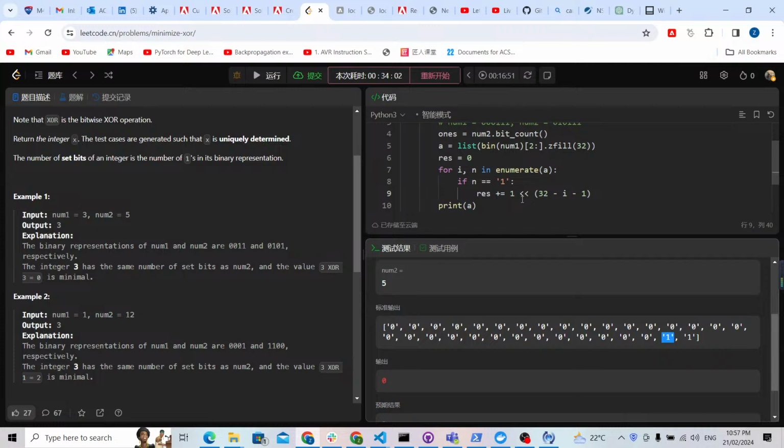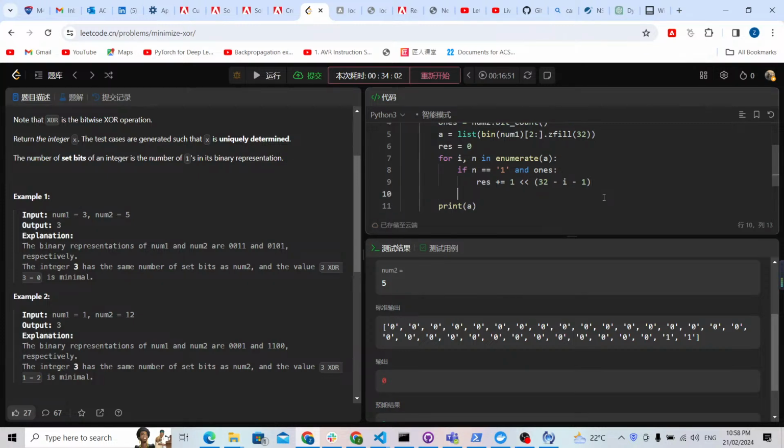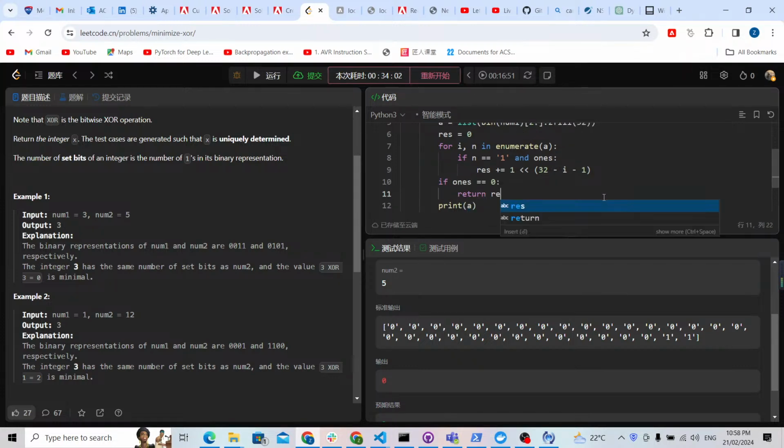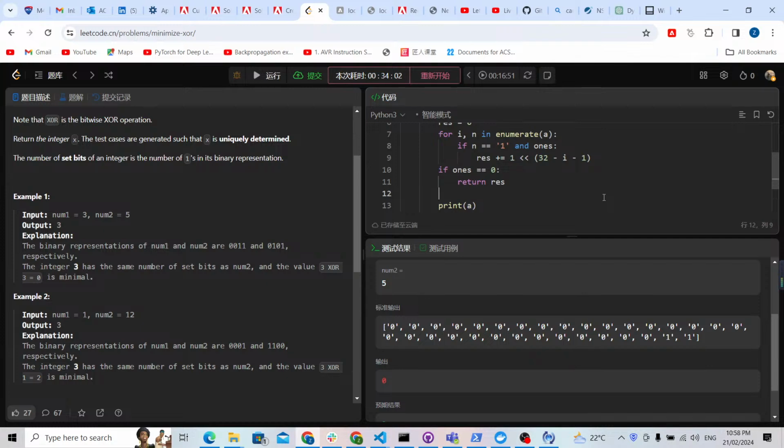So 1 shifted to the left by one position is gonna be 2. So the result of this one is gonna be 2, and I put it inside the result. Similarly for the next one, I have to check if I have enough ones, and ones means the count of remaining ones, which should be smaller than 0 when exhausted. Up to now, I can check the result if ones equals 0, so I can return the result safely. For example, I have ones as 2, so I prepare a 1 and prepare another 1, so I can return the result easily.